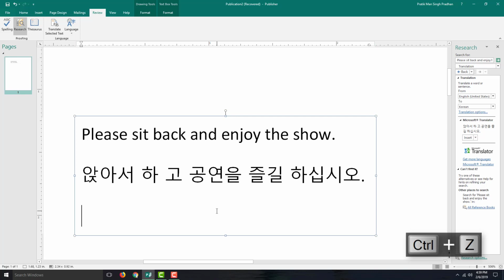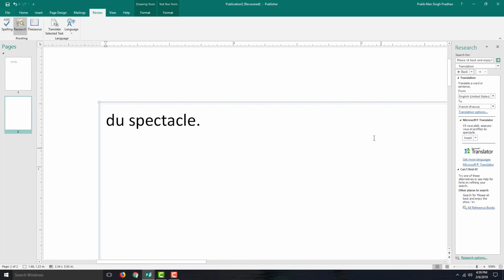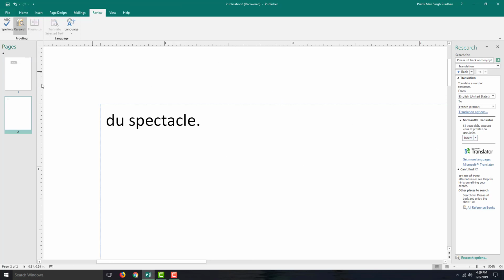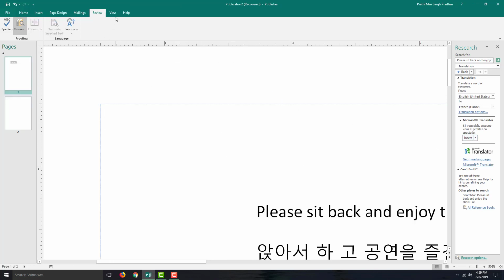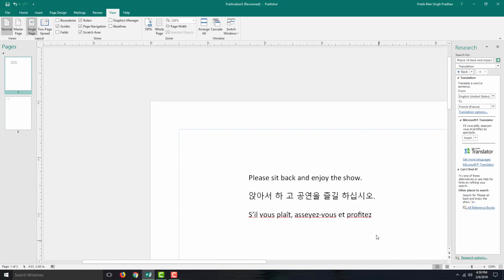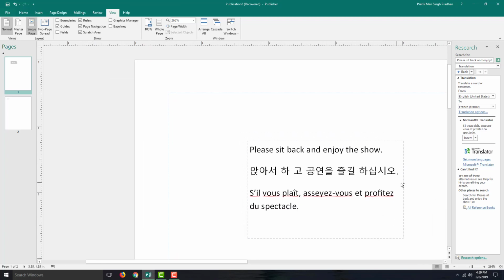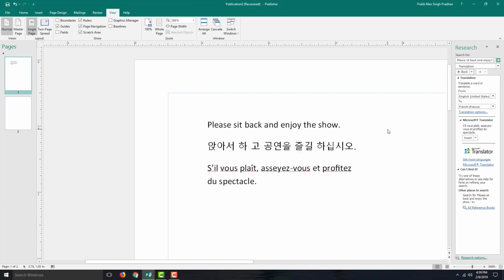Let me just increase the text box size over here, and now I'm going to choose let's say I want to choose my French one here, so I'm going to select French. So it's translated, press enter, and there you go, you have the French version as well, as you can see right there. Let me just zoom out a bit to actually adjust that out, just like that. I'm gonna drag it out, and there you go. So you have three languages right there without you having to manually do it. So if you're gonna create your document in multiple languages, you can easily use the translate tool.